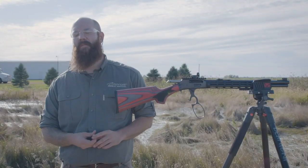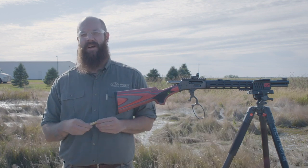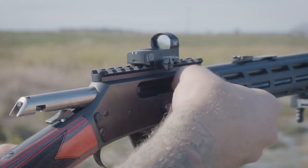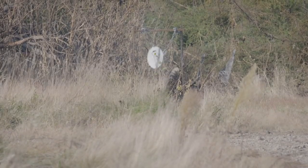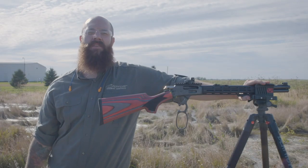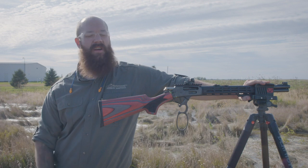The final step for our Love It or Hate It build is how it performs on the range. We got our steel set up about 75 yards away, 45-70. We're gonna give it a shot. All right, 75 yards, got it on target. With the big bore 45-70, the recoil was easily manageable and we hit our target.